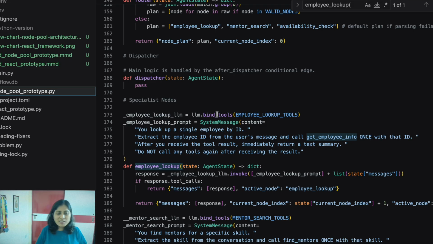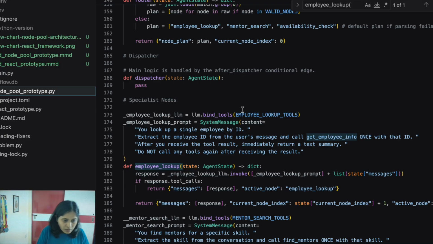Why? Again, the principle of least privilege. Our node is not aware of any other pool, so this LLM has access to these tools only. So we will not use any other tool which is not required, which means it will be more accurate because of the least privilege principle.